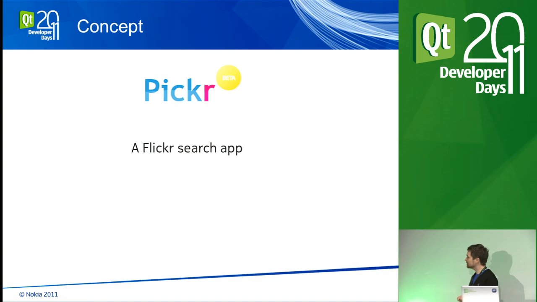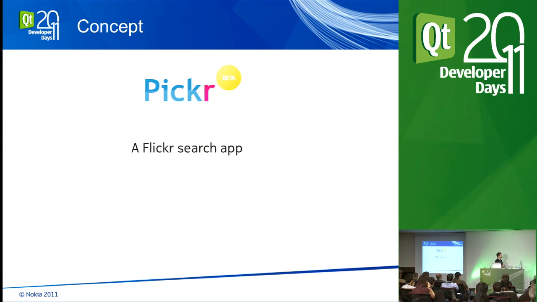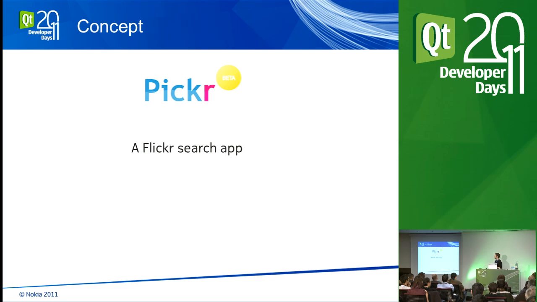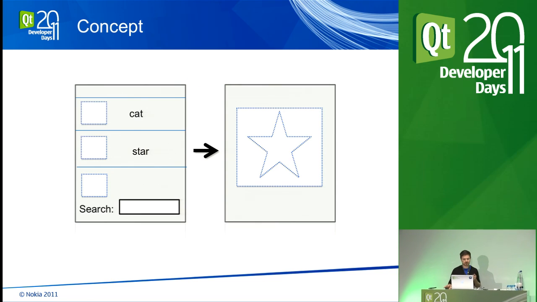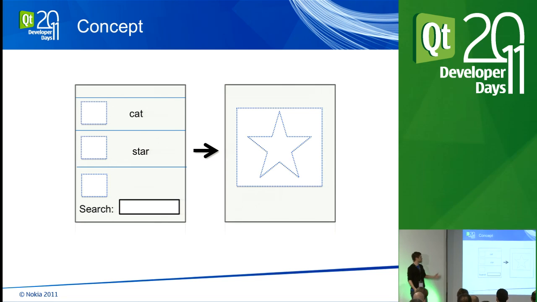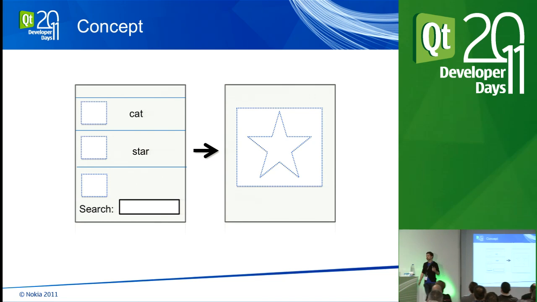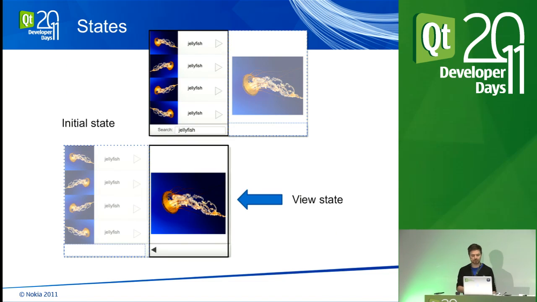So the next logical step here would be to make some sort of sketch. And you tend to do this on paper, and you can put it up on a whiteboard or whatever. You draw a sketch of what the application should look like. And the first rough sketch of my application is something like this. That's what we want to make. And I guess you can all sort of understand how it works. There is a small text input at the bottom. You type a search term. For instance, you can search for cats. You get up search results. You click on one of those images, and it expands into full screen view.